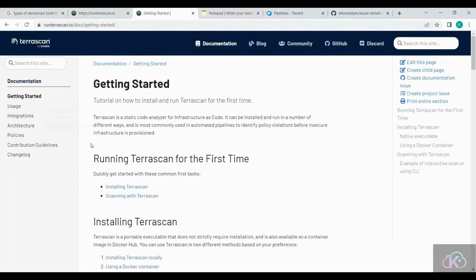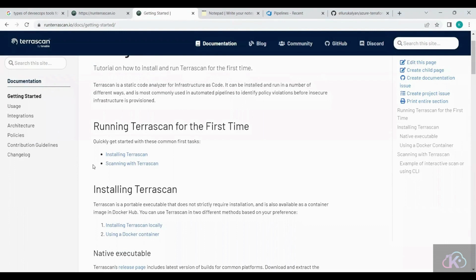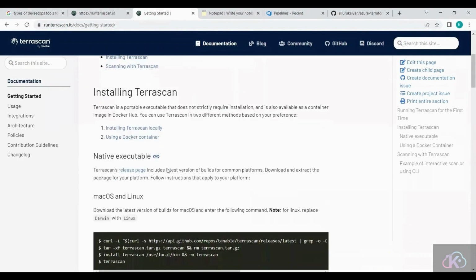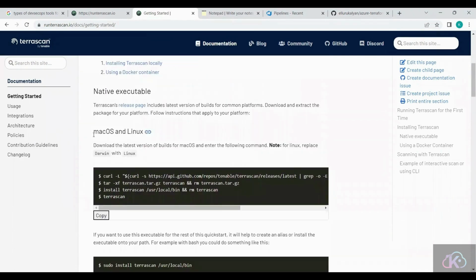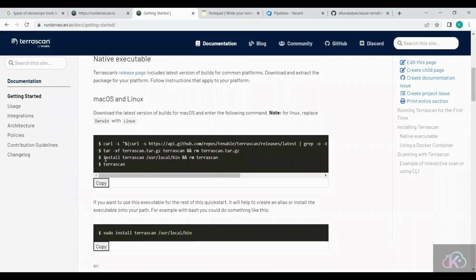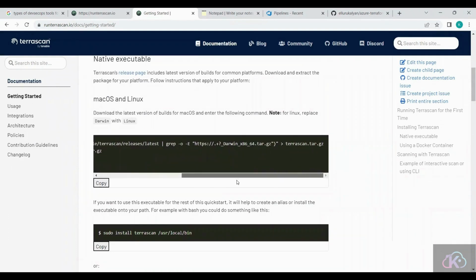Over here, we can implement Terrascan in two ways. One is installing it locally, and another one is using it as a Docker container. It was mentioned with very clear detail how we can install Terrascan.